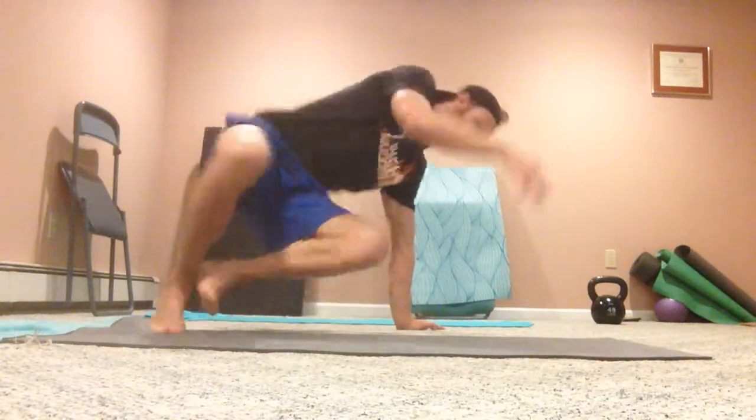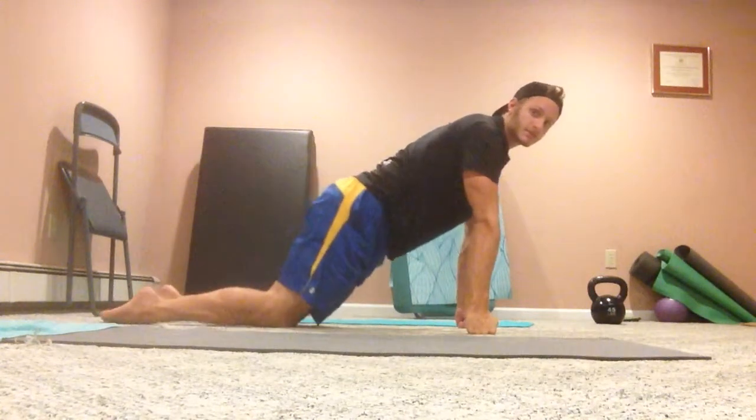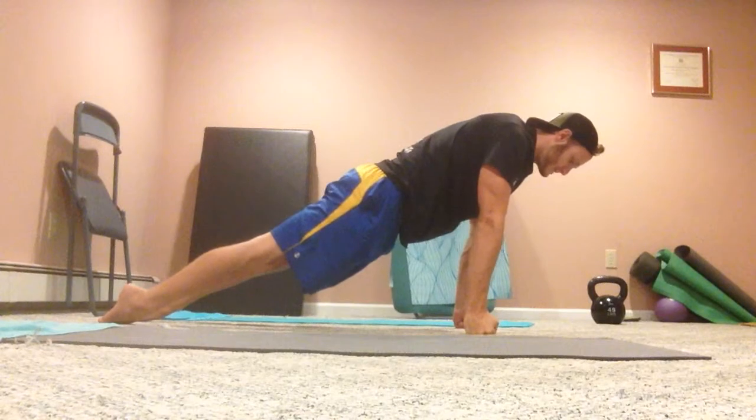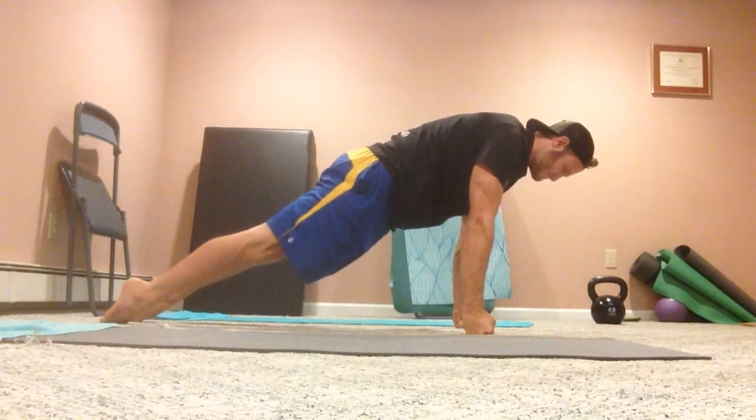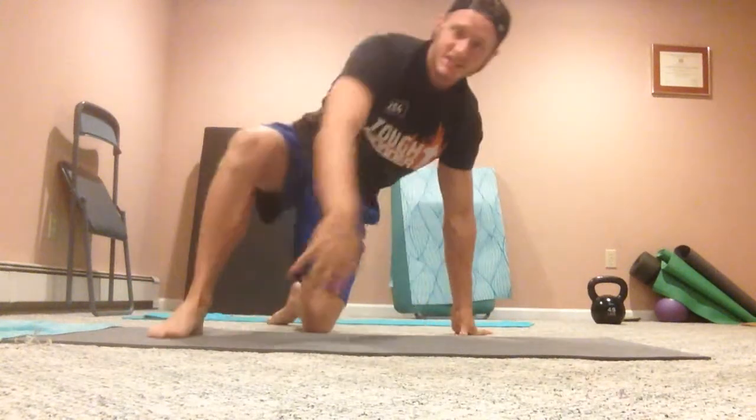So, max plank, getting into fists, tops of my feet, into position, and then I'm simply contracting everything I have. Only did a couple seconds there, but you get the basic idea. Now, that's an activity you don't want to perform for more than 10 seconds. One, because that wouldn't be a maximal contraction at that point. And two, we're working on our peak tension, so as much as we can possibly generate. This is going to be helpful for sprinters and strength athletes looking to recruit more muscle fibers and really activate the strength that they have.